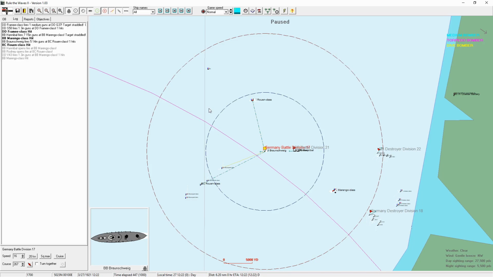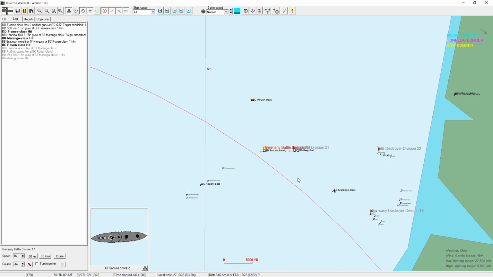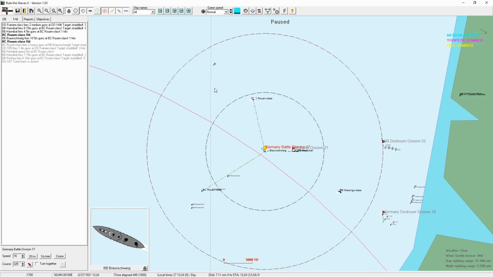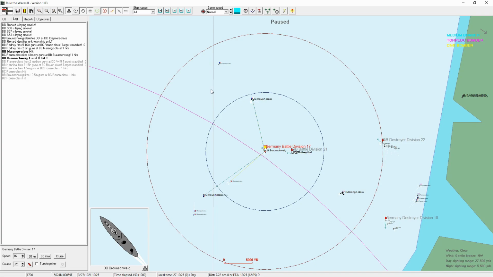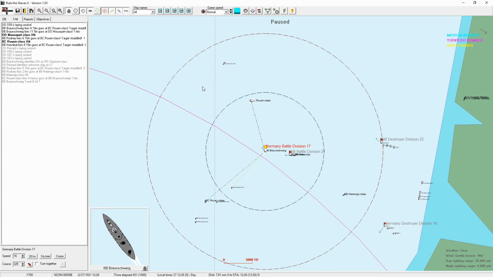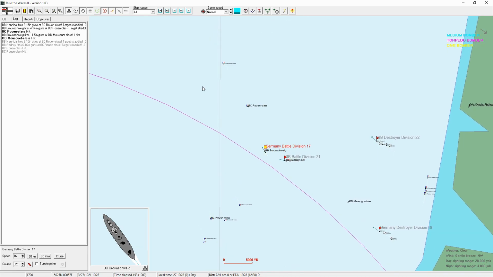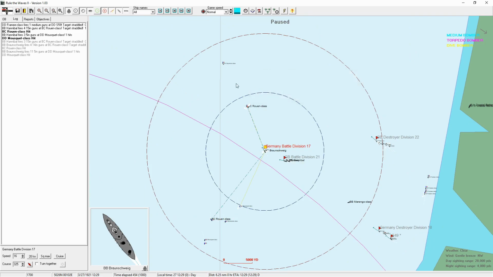And the Roan turns away. I'll settle for taking out this Roan and letting this one escape. Got the Marengo. That's a modern dreadnought. It's down now. All it has to do is finish sinking. And we just need to finish off this Roan.